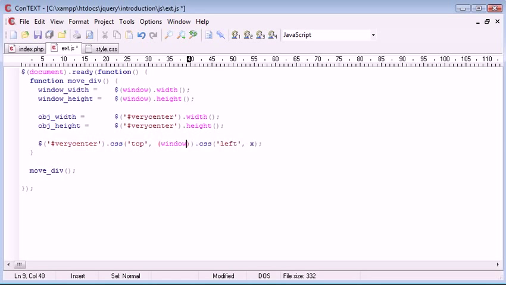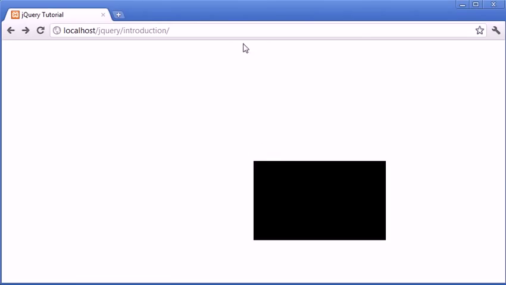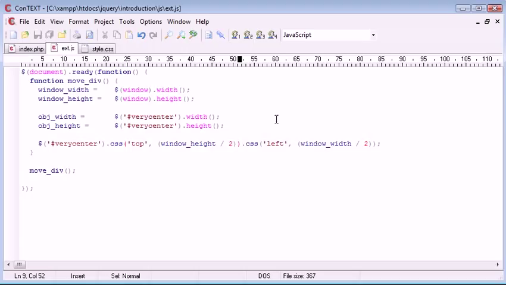So I'm going to say window width, oh no, this would be height because it's from the top, height divided by 2, and the left we can say window width divided by 2. Let's preview that. You can see that we're a bit off because we've divided the height and the width by 2, so this corner here is half of the page width or the page height. What we need to do is subtract half of the height and width of this object in order to place the middle of this div at this point here, and then it will be absolutely central. Hopefully that makes sense, and hopefully I've explained it properly.